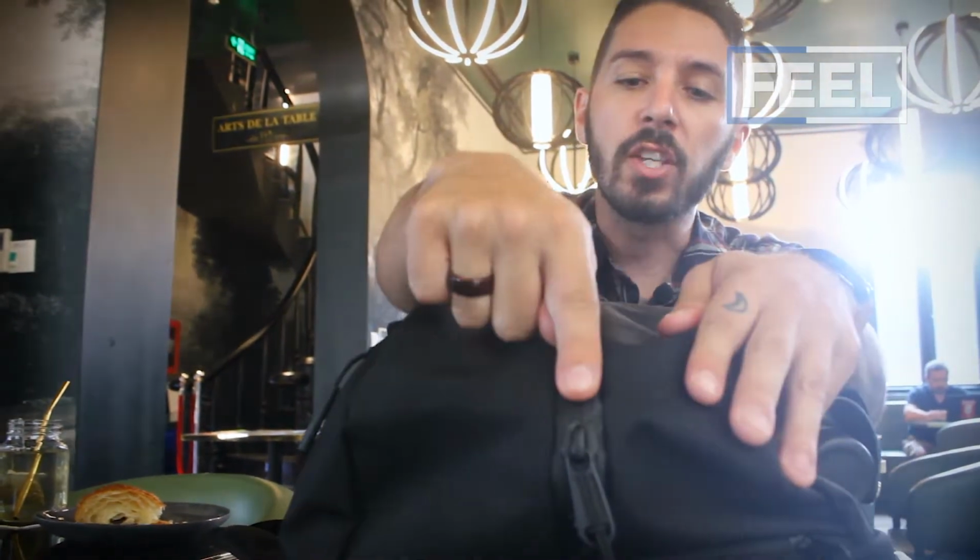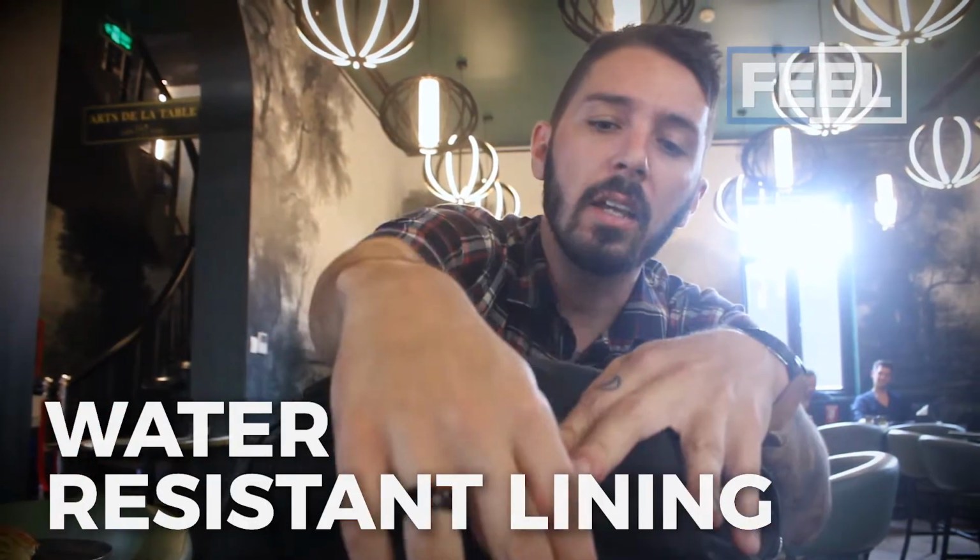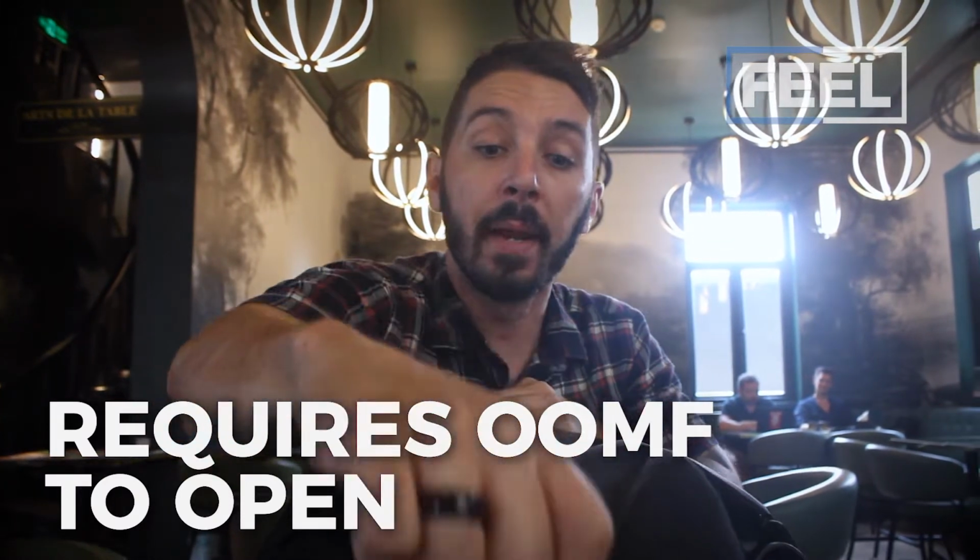One thing to note though, is right here we have a water resistant lining, which means that this zipper is gonna be on the stickier side, okay? It's not like it's a bad zipper. It just requires a little bit more oomph to kind of open it. But yeah, more or less, the zippers are awesome.